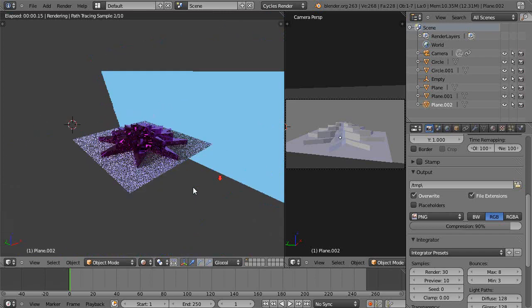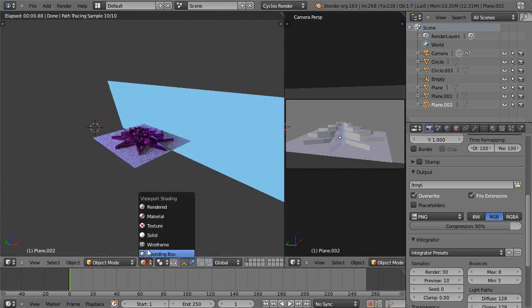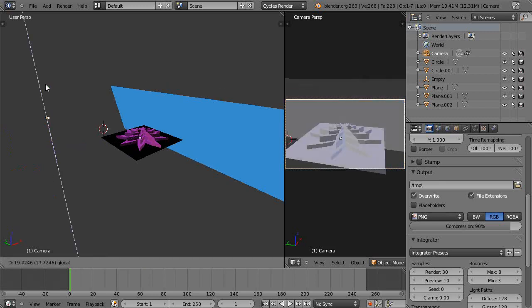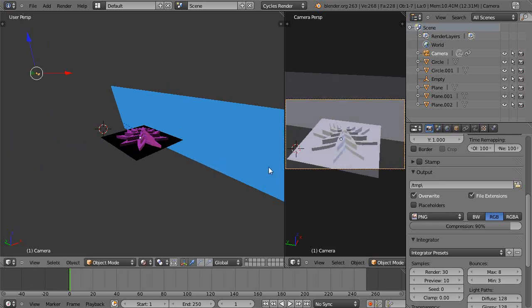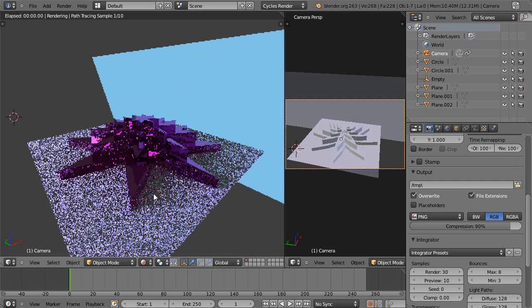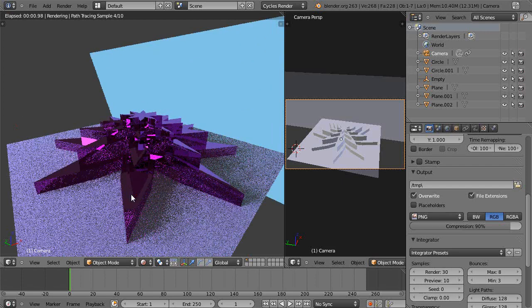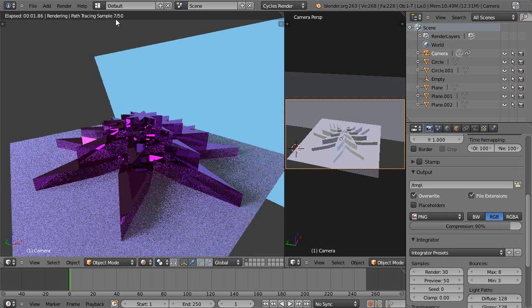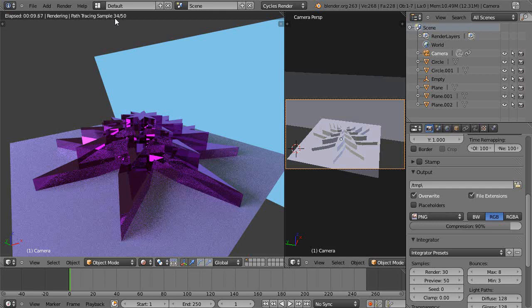I actually want to go down here, change over to material mode just for a second, grab the camera, move it back up a little bit, get a different perspective. Alright, I like that a little bit better. And then we'll go back into rendered mode and see it in the preview. I'll just change the preview up to 50. And then if I move my camera just a fraction, now it's going to have to render through all 50 passes. And then it gives some nice effects.